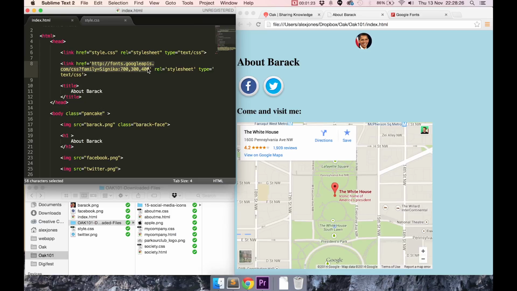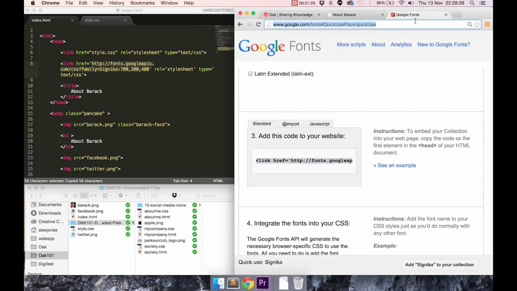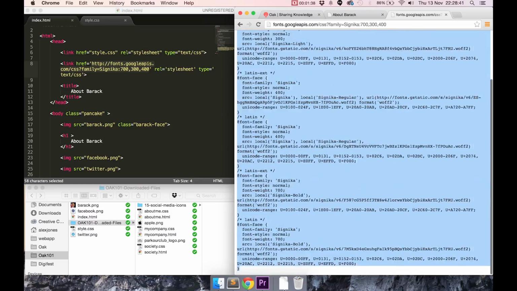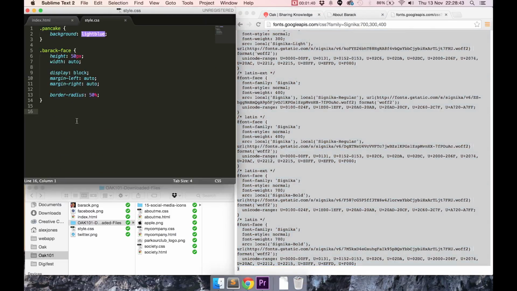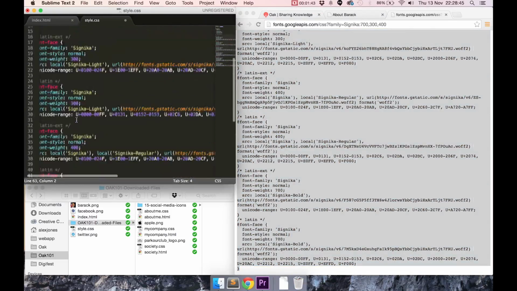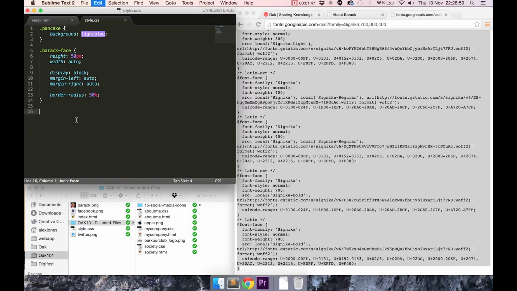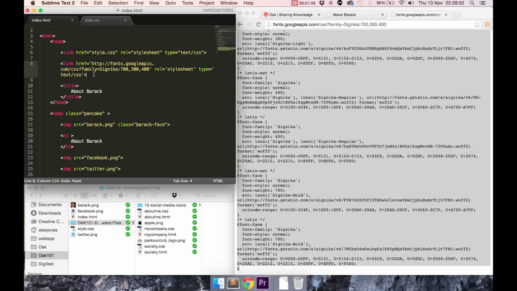In fact, we can follow this link here. If we copy this and then put this in as an address, we can actually see we've loaded up all the code which actually makes this font what it is. We could, if we wanted to, put all of this here into our style.css, and we would effectively be doing the same process. However, I just find it a lot easier to put this link in here, and I think you would agree with that as well.